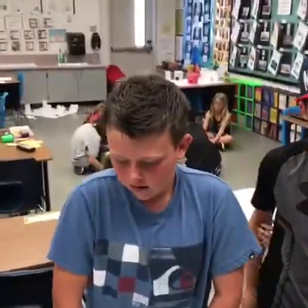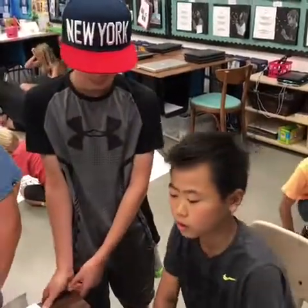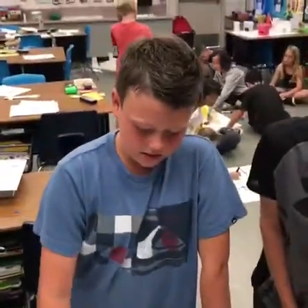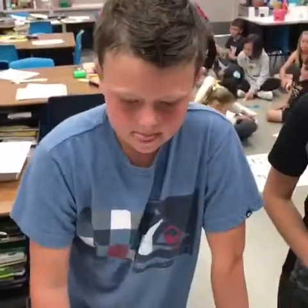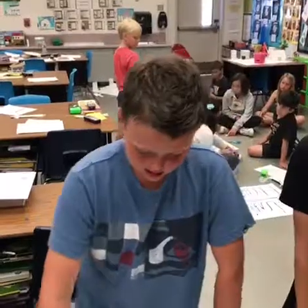So what have you learned about coding? When you're coding a computer, what is it important to keep in mind? You need to keep your work neat, and you need to tell the device what you want him to do. And you want it to be very neat because if the lines are too big or too small, it won't follow it. It'll just stop and it won't know what to do. And if it's less than a 90-degree angle, it won't do that either because it just doesn't read it.